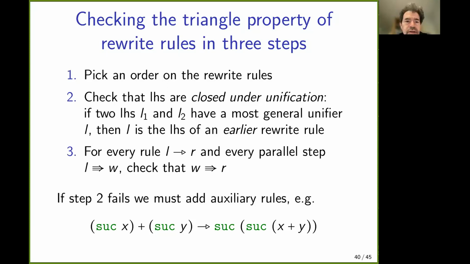Nice talk. I enjoyed your presentation, but I don't know whether this item 2 in the algorithm is incomplete. What I think you are doing is promoting a manual, node-based completion algorithm. You are checking peaks, but it's not really complete, because you are only checking peaks in the root position of the left-hand side of the rules. You solve the problem by including a new rule, and then you will have another problem, and then you come back and solve another problem. This is an infinite process.